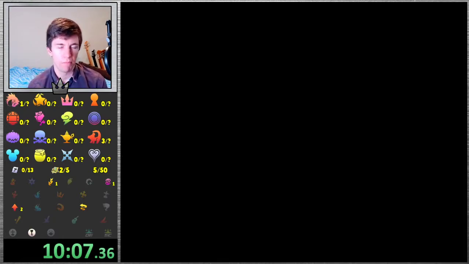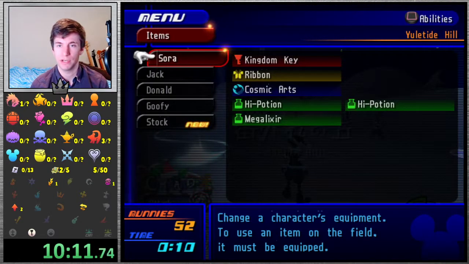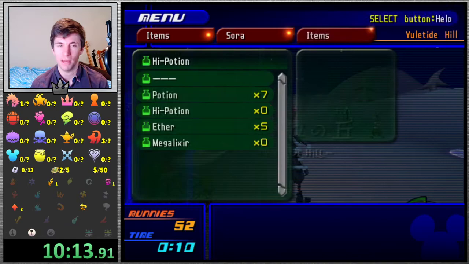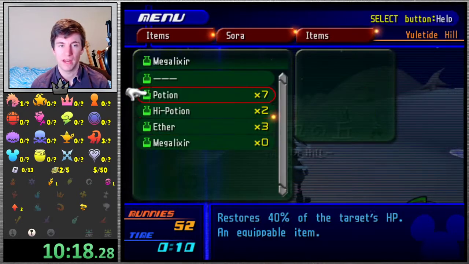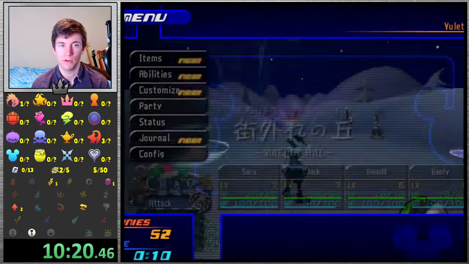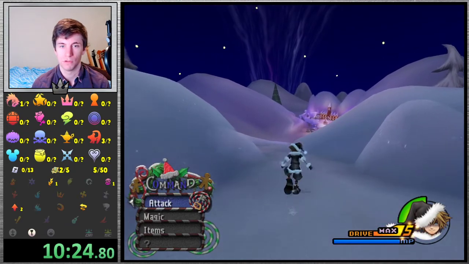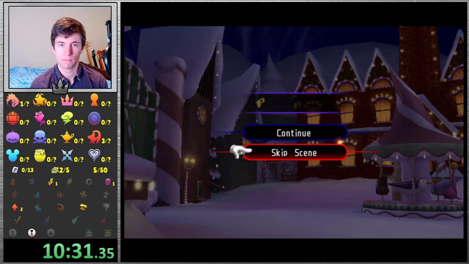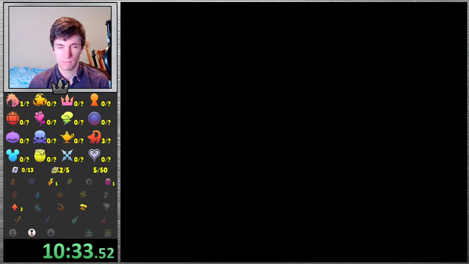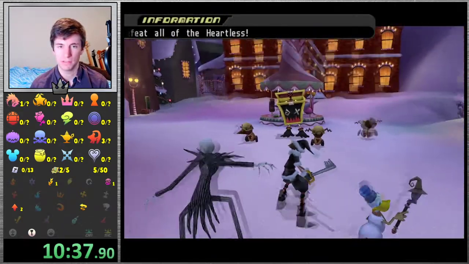Okay. We're going to come in here, do these fights, and then I better take off the high potion and the mega elixirs. I'm just going to put potion on there as well. Cool. Okay, so equipment slots actually end up being really busted.